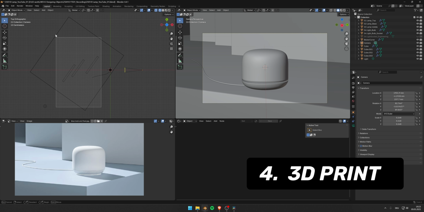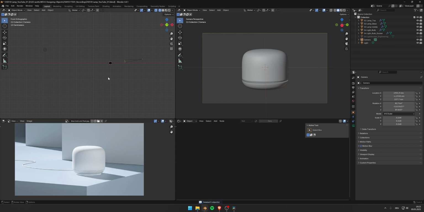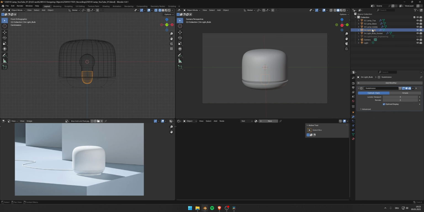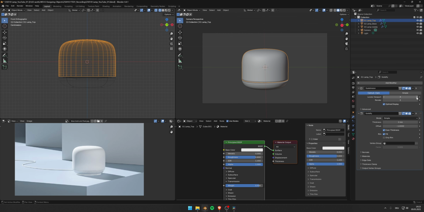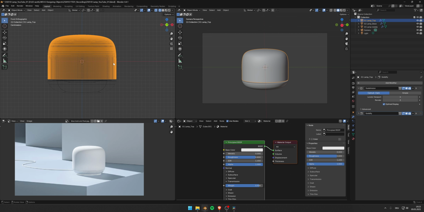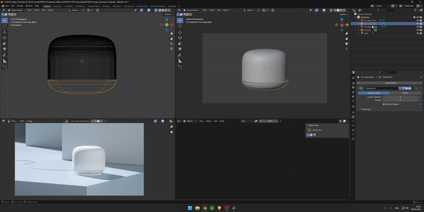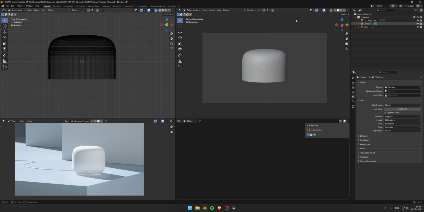Now it's time to delete the entire stage and fine-tune the geometry so we can 3D print it. All right, I'm going to delete everything and crank up the levels here on the subdivision modifier to 6 and export our lamp top.